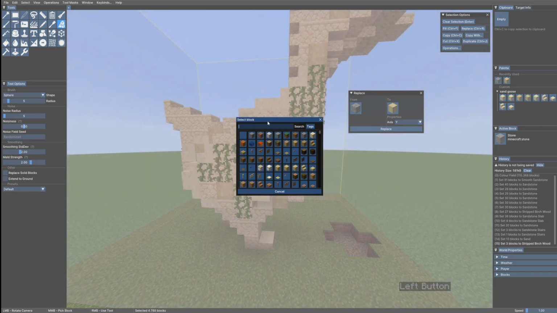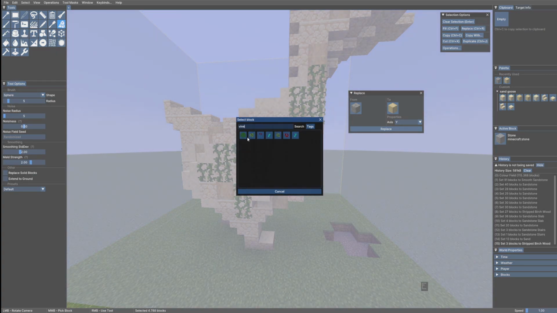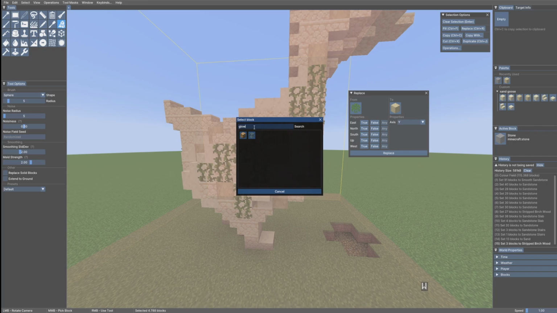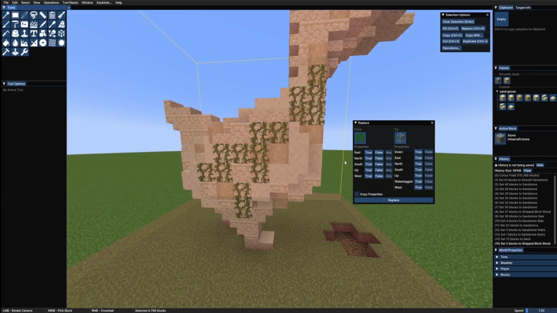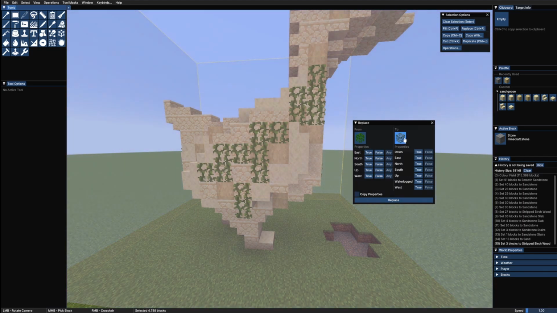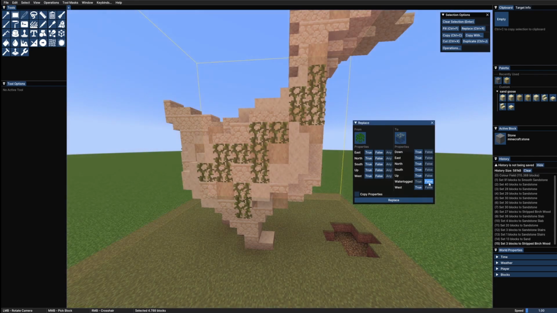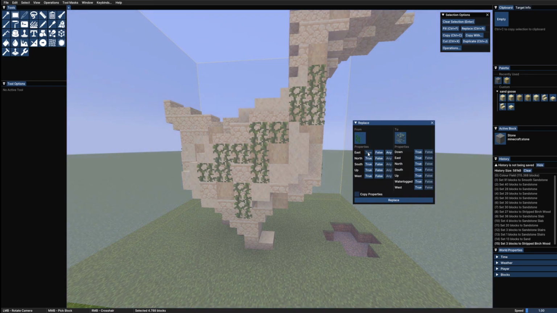But we also want to change up the vines. So let's type in vines, and let's do glow lichen on this one. And now you can see that there are a lot more properties here. So the advice that I'm gonna give you is look at how the picture looks. Because if I do this on false, you will see that there is water around it. So we don't want to have that, so we're gonna turn it off. If we put this on true, you can see that it's only gonna give it on that side. So if we want to replace these, we need to put them on false on both things simultaneously.